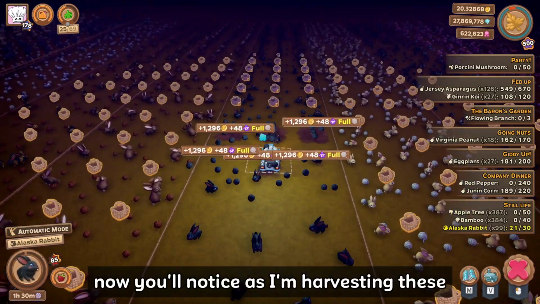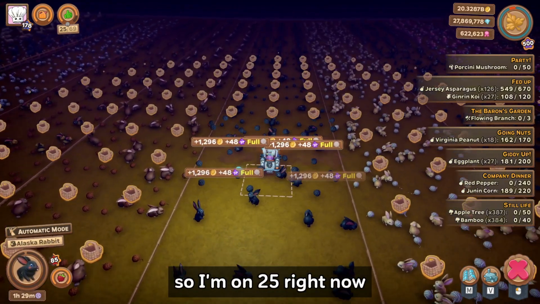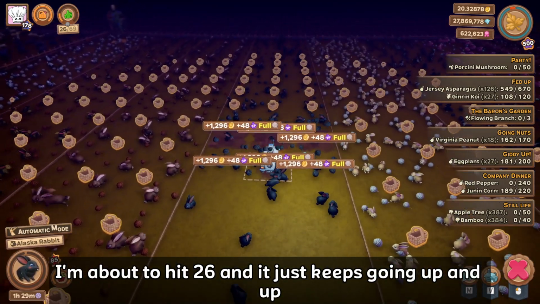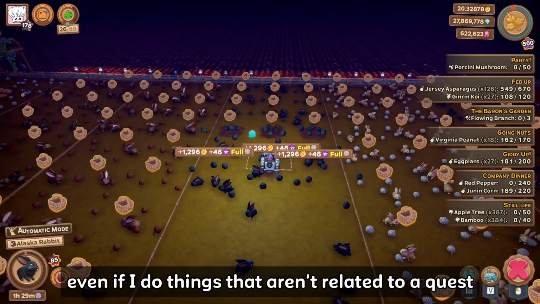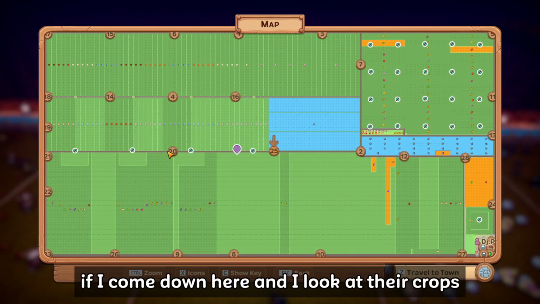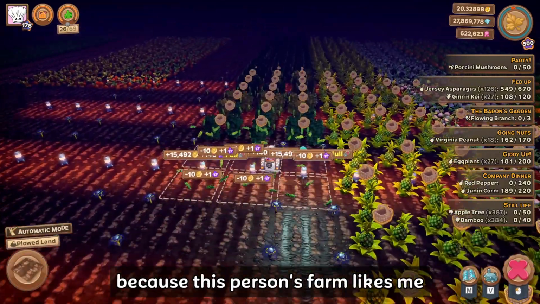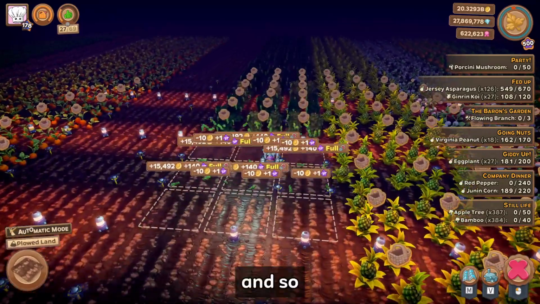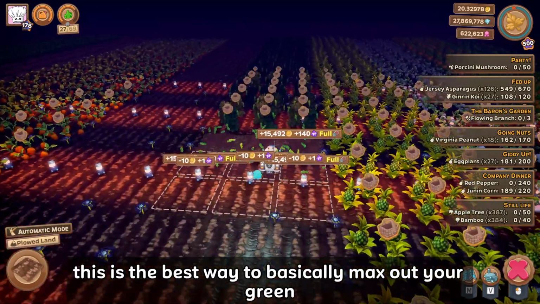Now you'll notice as I'm harvesting these, my green thumb is immediately going up. So I'm on 25 right now. I'm about to hit 26 and it just keeps going up and up. It still goes up even if I do things that aren't related to a quest for this person. So hypothetically, if I come down here and look at their crops, I can harvest these because this person's farm lets me. You'll see my green thumb is going up again. So this is the best way to max out your green thumbs.